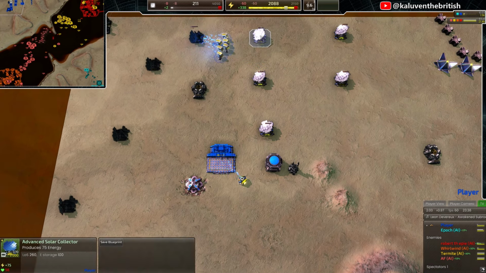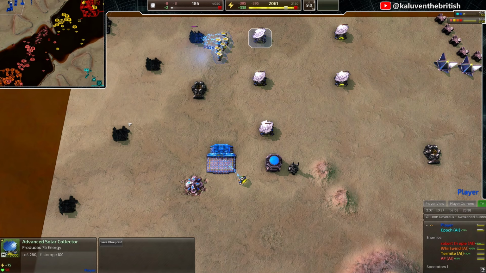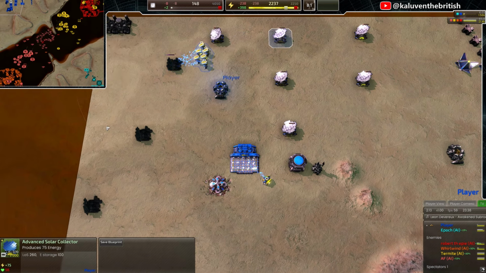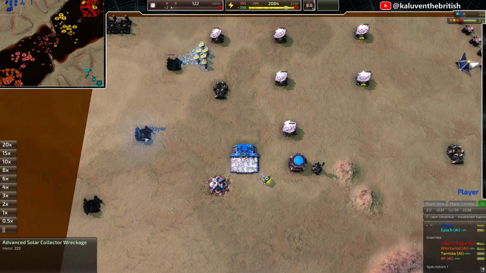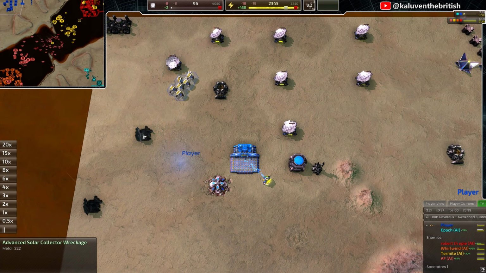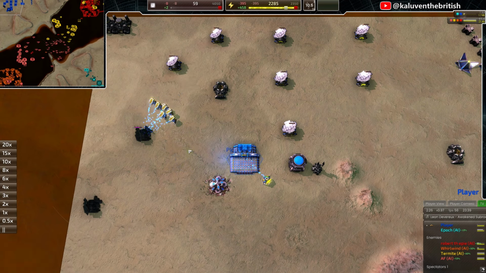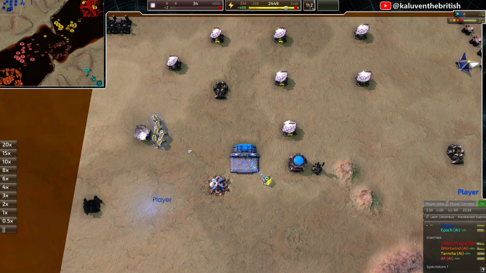After we've got 7 or 8 solar collectors up, what we're going to do is reclaim the rest. But we are going to resurrect them first, because if you resurrect them first and then reclaim them, you get more. I think it works out as 60%. Look at these, you'll get 222 metal for reclaiming this. However, if you resurrect it and then reclaim it, you'll get 370. So as long as you're not under massive time pressure, it's always worth resurrecting first, then reclaiming.